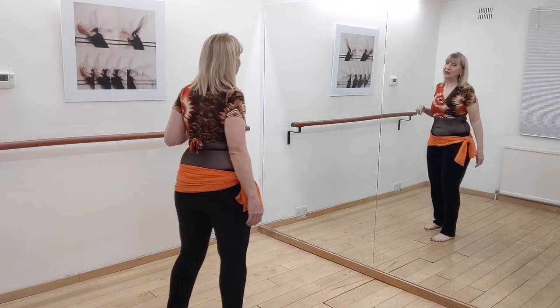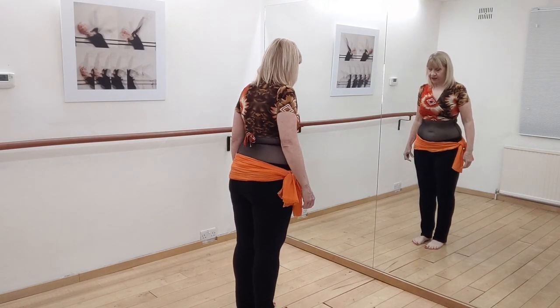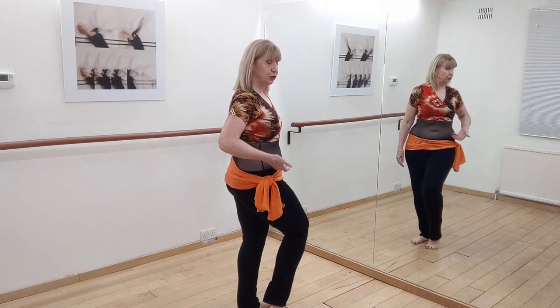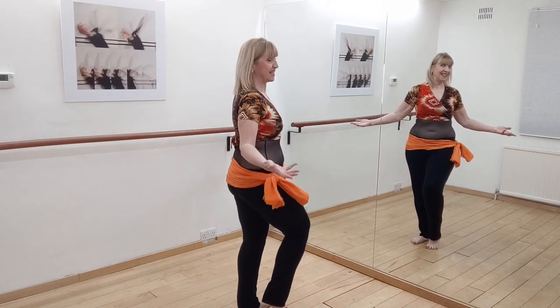Showed you how to do hip drops. I'm just going to very quickly remind you. We're going to have our feet close together. We're lifting up the heel. Remember, lifting up the heel is what enables you to do things with your hips. So we're going to lift up that hip and it's going to drop down, down, down. That is our classic hip drop.